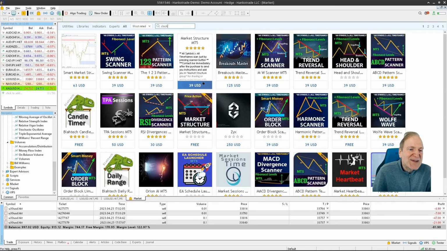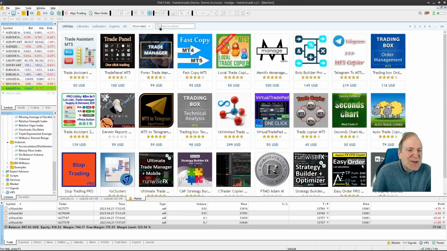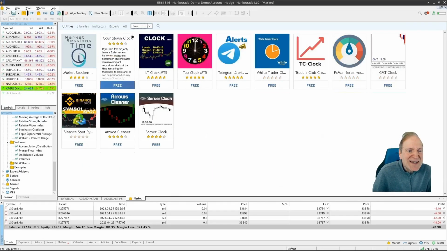Oh, okay, I gotta select free again, no wonder. And I think it's a utility too, so I selected the utility tab, but it made my clock disappear, so let me type that again. And then select from the drop down free right here. So I'm gonna go with free, and there we go.